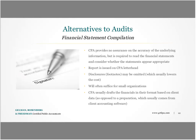This is an important distinction because many clients we find get a little bit confused about the different levels of what a CPA is actually doing, whether they're performing a compilation, review, or an audit. We're going to try to explain some of those differences, but it's important to note that during a compilation, the CPA isn't required to verify anything. There is a report, unlike a financial statement preparation, and it is issued on CPA letterhead. For those of you that are concerned about having that report on CPA letterhead with the CPA firm signature, this is the minimum report that you can do that will provide that letter.